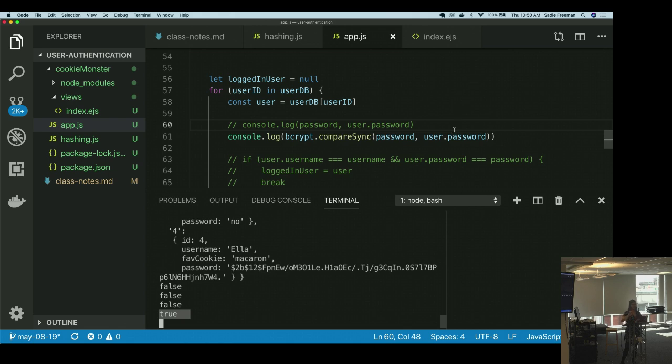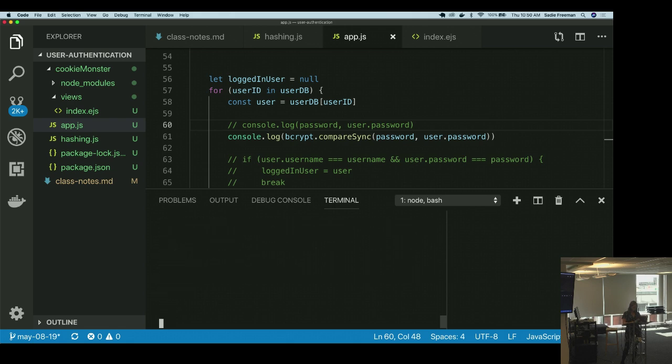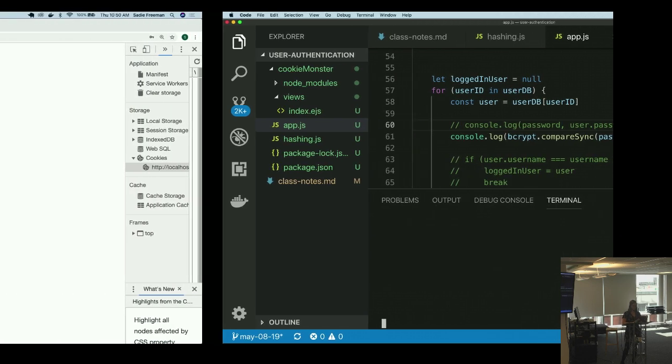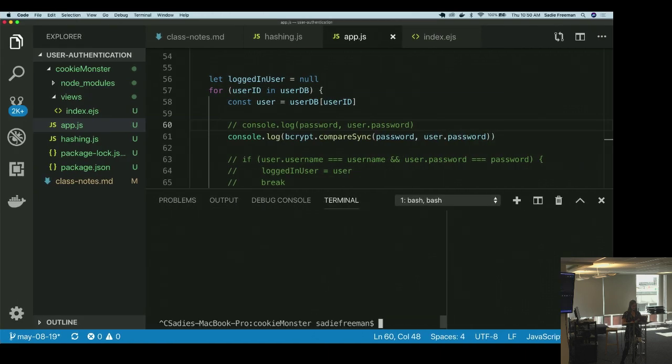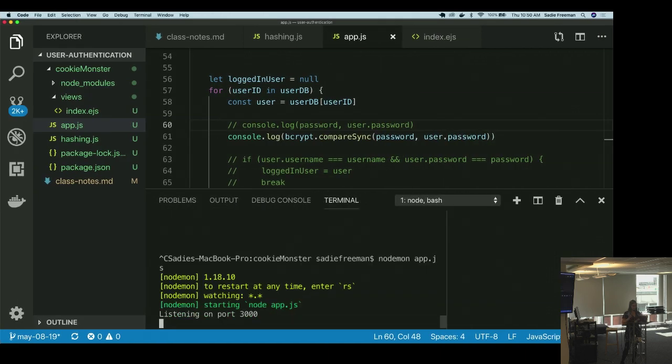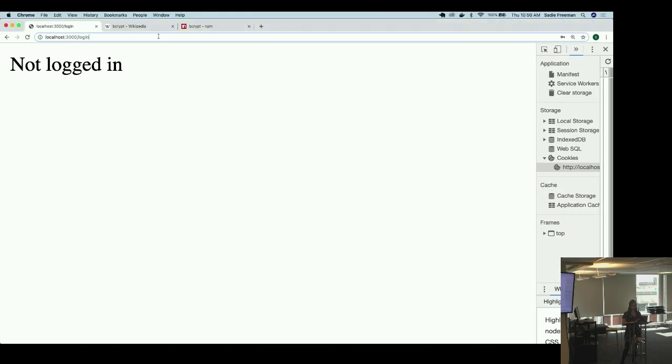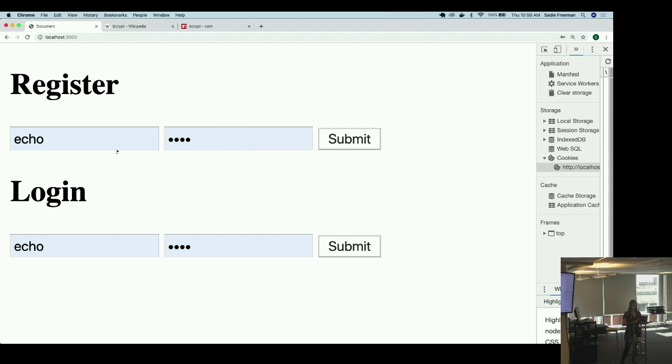So the suggestion was try switching the arguments around. We're getting true back, which is what we want. Finally. So I think the falses are from before, but let's restart and do that again to make doubly sure that it's working. But yeah, that's a really good suggestion. I was kind of guessing that that's the order they were in.